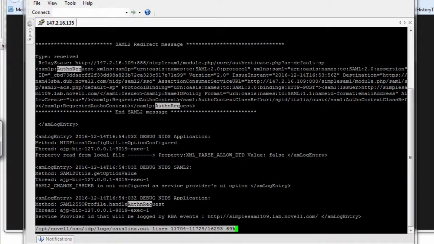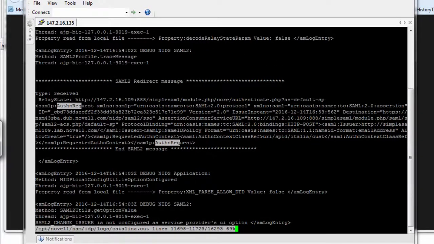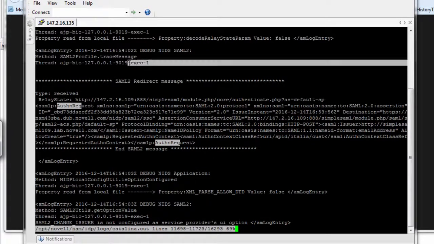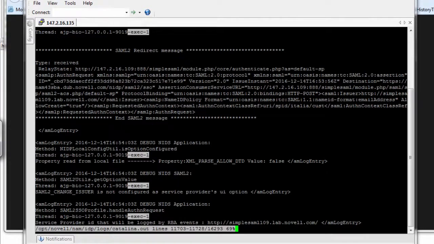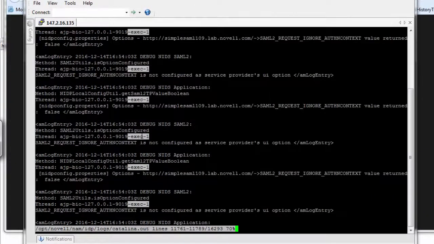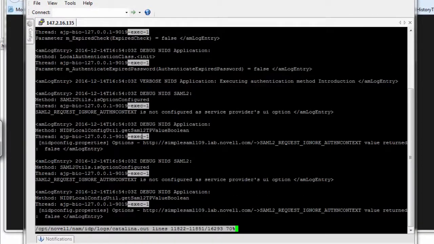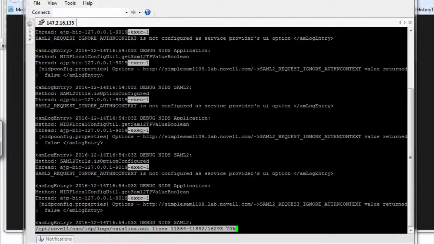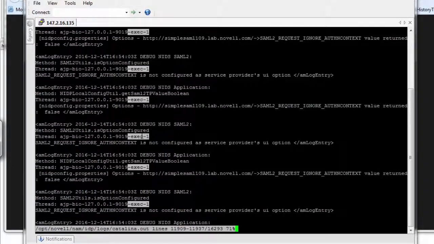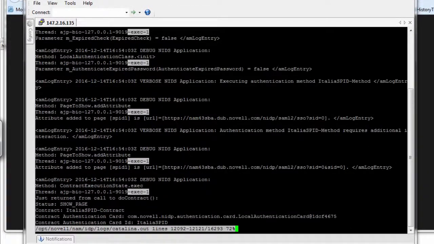So this corresponds to what we saw in the SAML tracer log files. And you can walk through this. So for example, in this scenario here, the Java thread here is exec01. So we could theoretically do a search on exec01. We'll go all the way down. So this is just the handling of the authentication request. So we handle the authentication request. We should then execute. Again, there's just a lot of logging because I'm in debug mode.